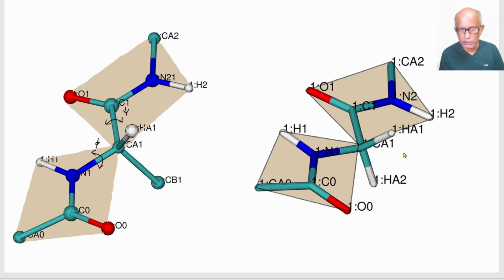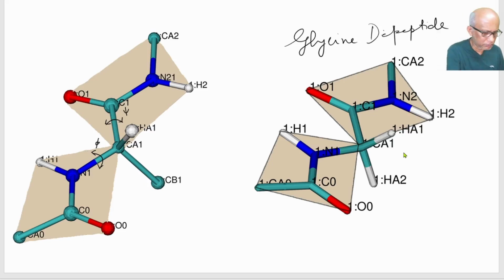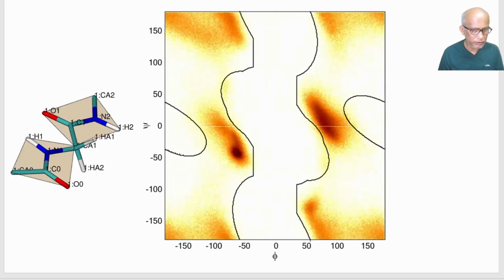So what you see here is the so-called glycine dipeptide. If I take this glycine dipeptide and use this to calculate a Ramachandran map, it will miss all the interactions which are due to the C beta atom, isn't it? So will that map look like the standard Ramachandran map, or will it look different? In fact, when we plot that, it does indeed look quite different, and here is how it looks. Immediately we see that a lot of extra allowed regions, particularly on the right side of the map, start appearing, which was earlier not there.